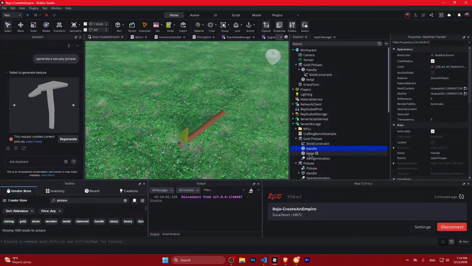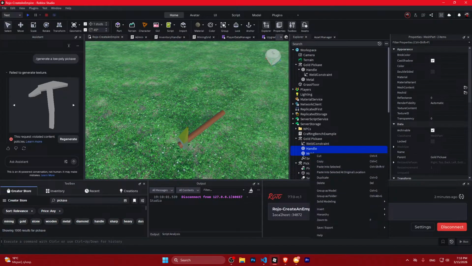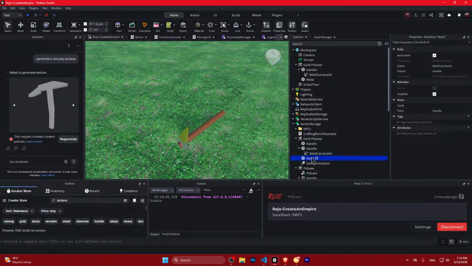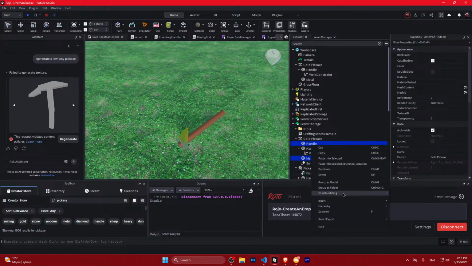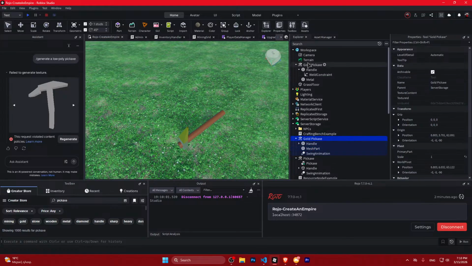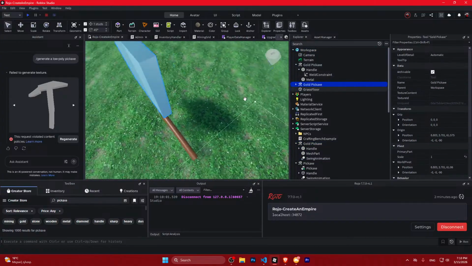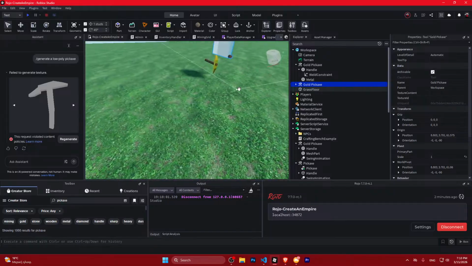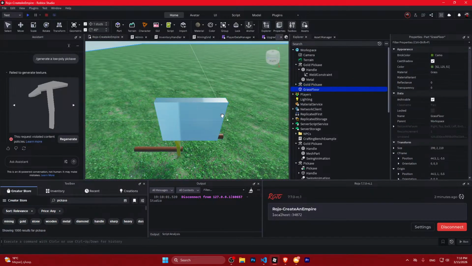Okay, so let's put the yield constraint out. Let's make like an insert. Okay, let's first of all copy the handle. Place the handle in here, yield constraint, and then do a union of this. So let's see what it is like. Ooh, awful. Oh my god, it's so bad. What the fuck is this?